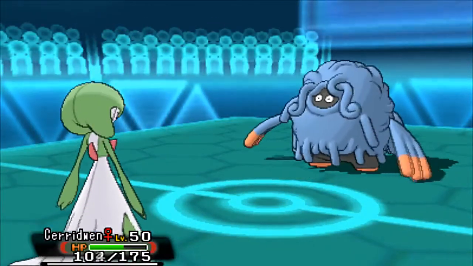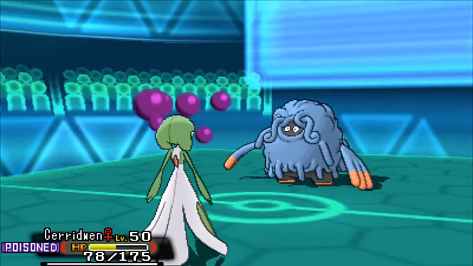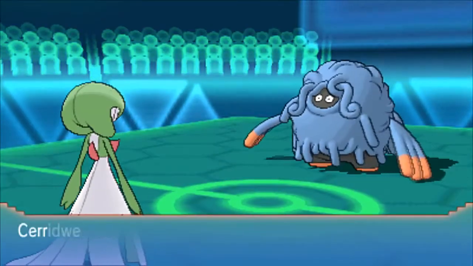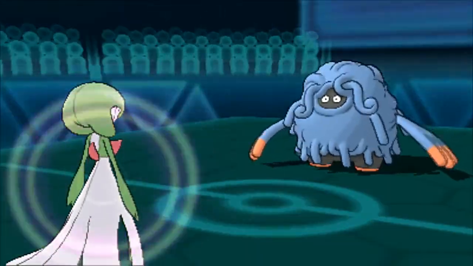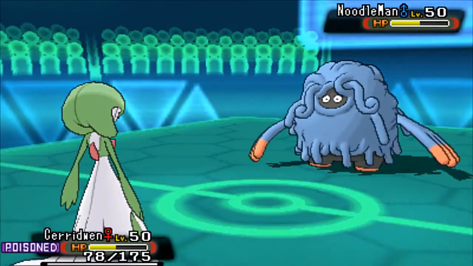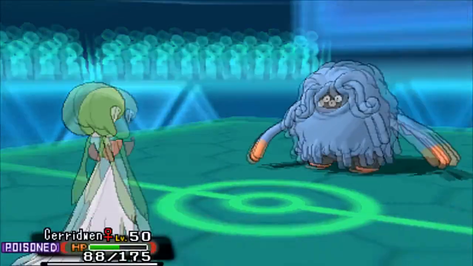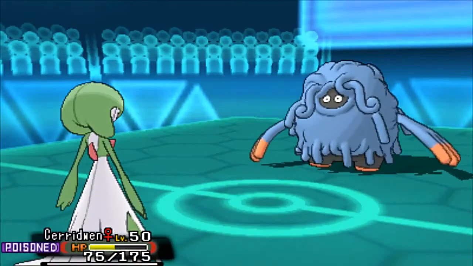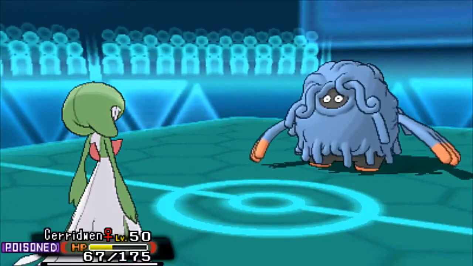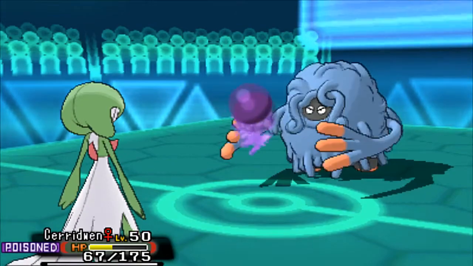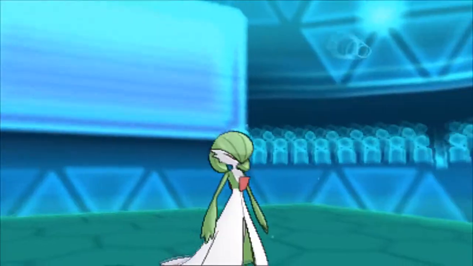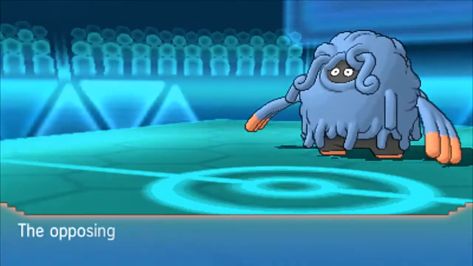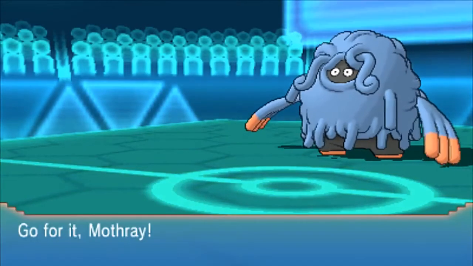Right here, I know that the Tangrowth has some type of investment or is assault vested, so I just want to stay in and go for Moonblast to keep him honest. I was wary of switching in just because Tangrowth gets so many coverage options. It didn't make sense to me to risk losing two Pokemon instead of just losing one. And also here I have a chance to get the special attack drop, which would have been nice. He does pick up a poison, which turns it from a roll into a guarantee to a KO, which is kind of annoying. But after all the hacks I've had on him, that's probably fair game.